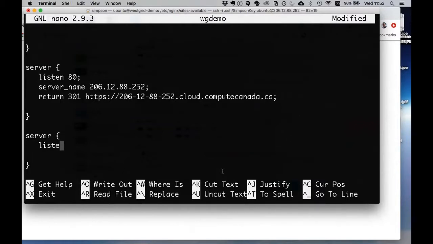I'm going to listen, but instead of listening on port 80, I'm going to listen on port 443. Server underscore name, same as before. It's going to be looking for 206.12.88.252, semicolon at the end of the line.